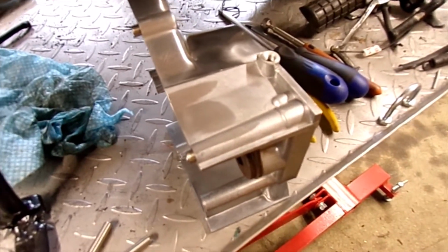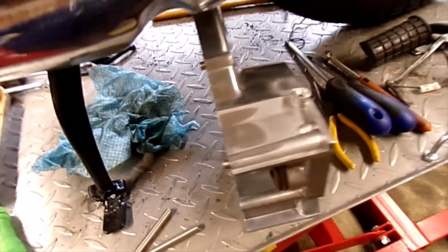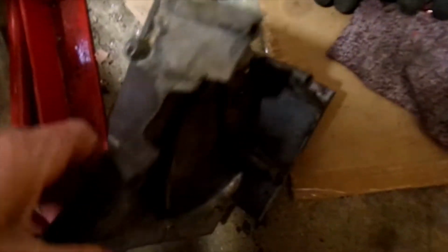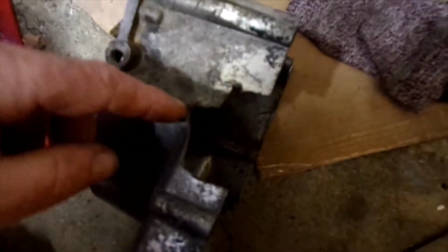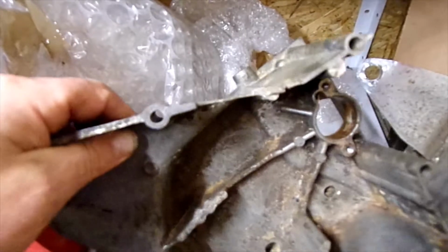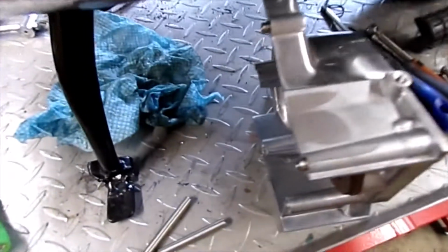The only other way I could think of was to refit the old one, which is down here. As you can see, it's got a great big hole in it, so it's either try and patch that up somehow and use that until I can get a hold of the rubber gaskets.